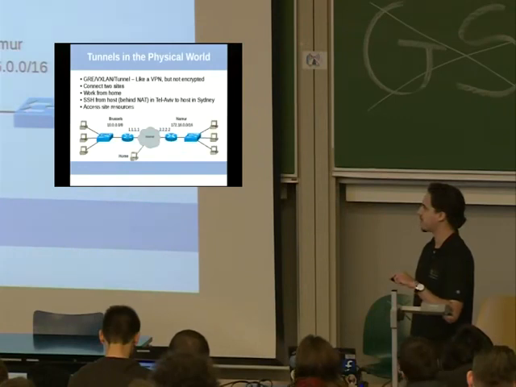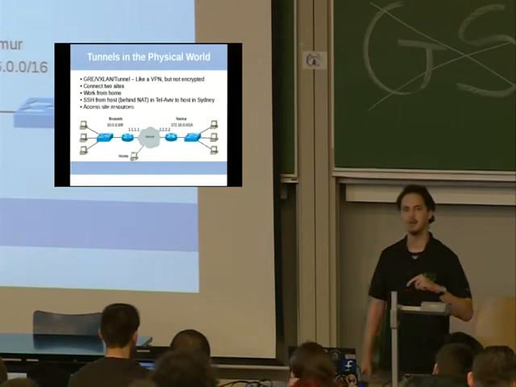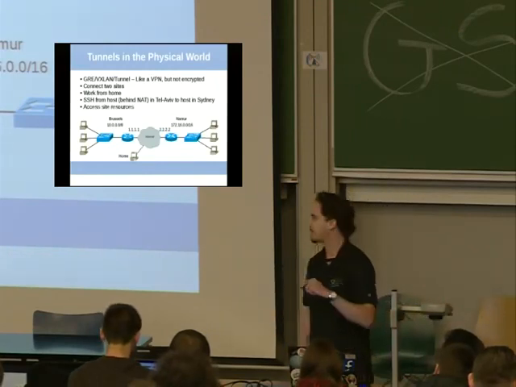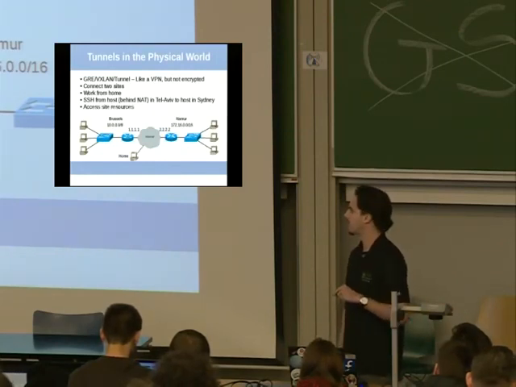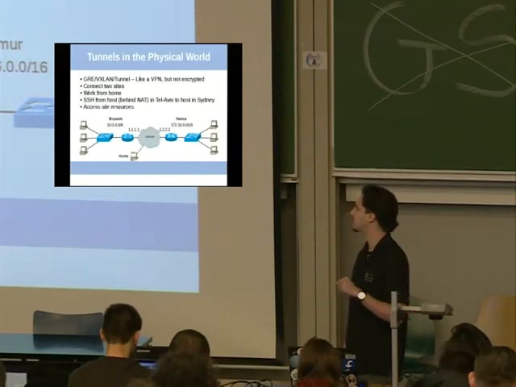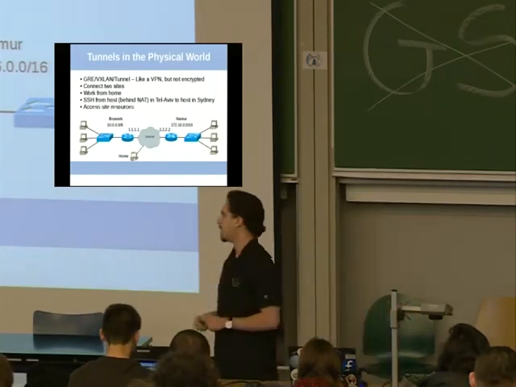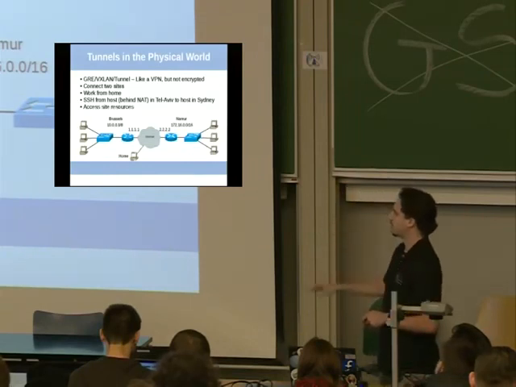So I have this tunnel interface. And when I configure that tunnel interface, I tell it what's the source IP and what's the destination IP for the tunnel. And then I have to configure the routing, just the static routing that I talked about earlier, right? So the left router knows that if it wants to reach this network, it has to leave through the tunnel device and the other way around, right? So that's the manual configuration that you would do.